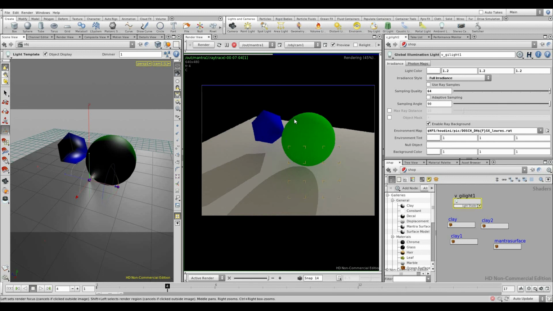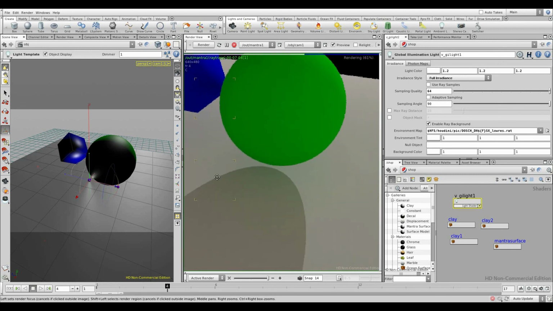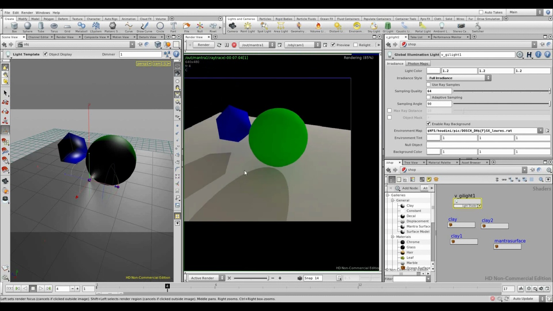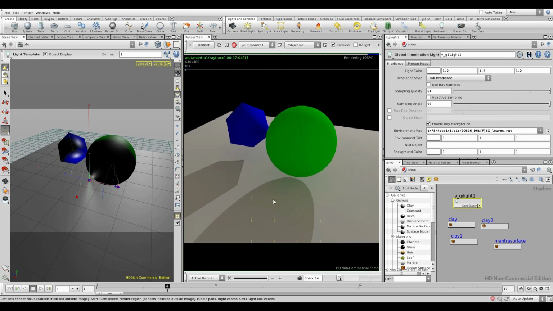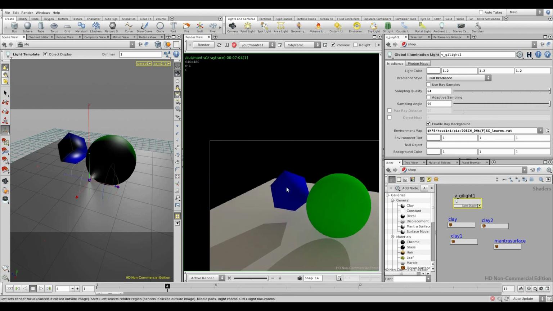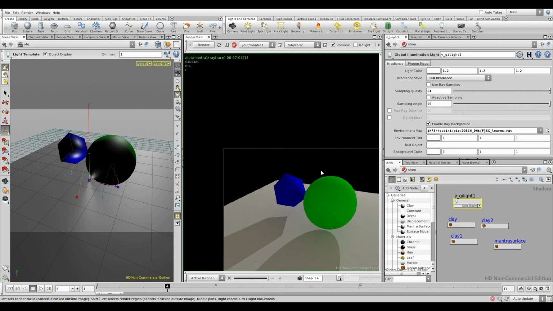Oh, and if you click while it's rendering, if you click on some place, this will pay attention to this area first, and once it's done with this area, it will render the whole image. And this is pretty useful, for example, if you want to see some special place first, and don't worry about the rest of the image.